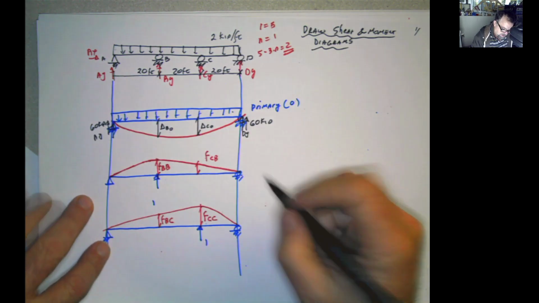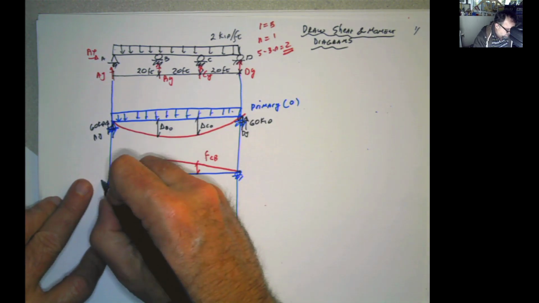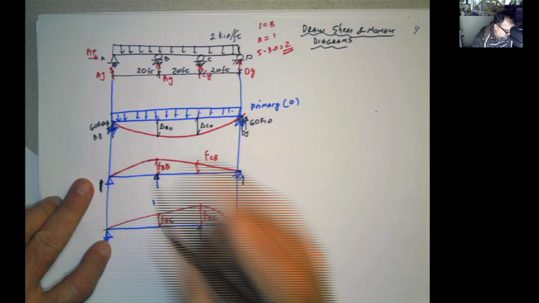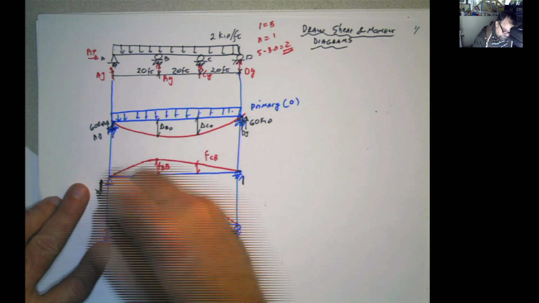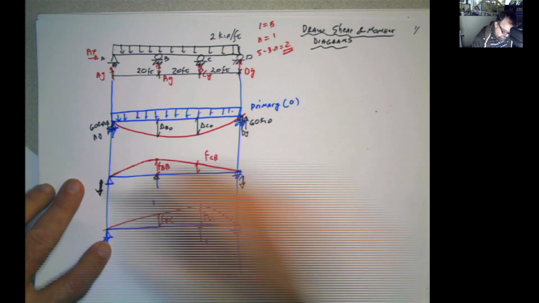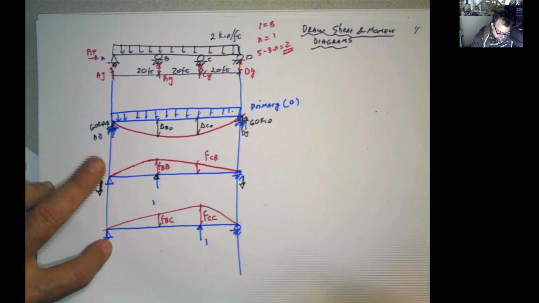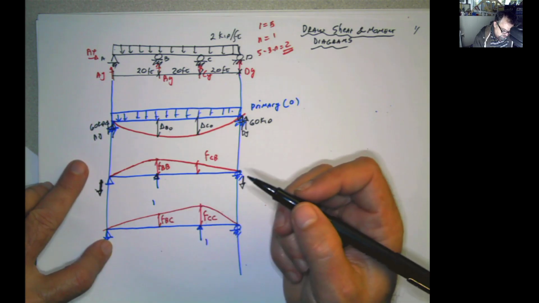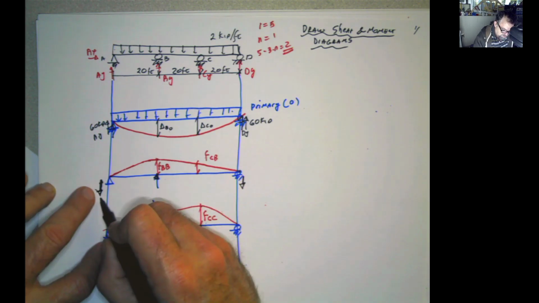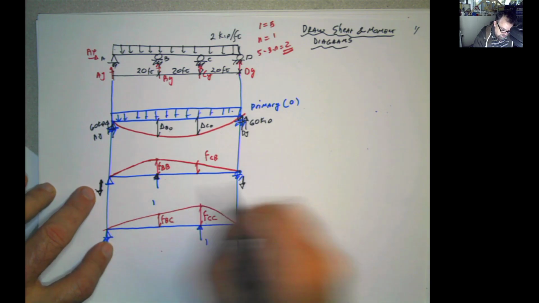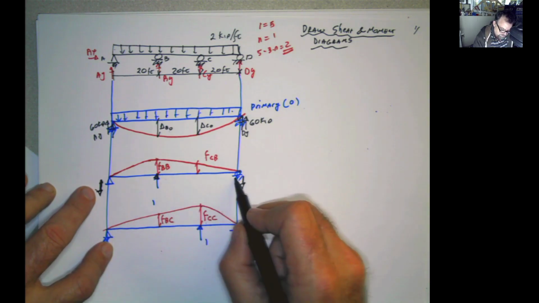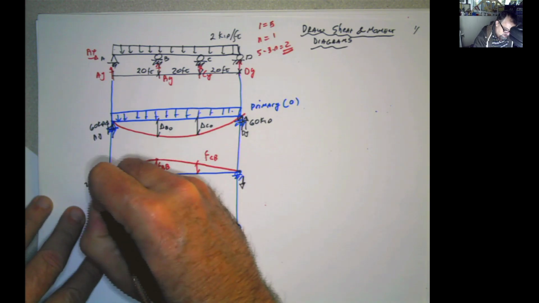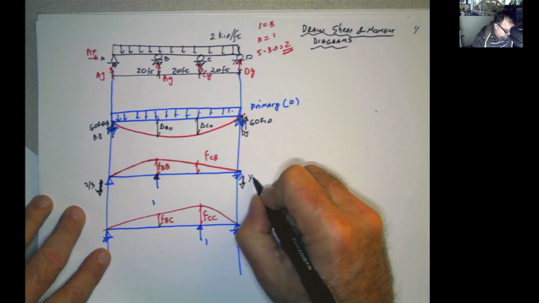Good. And now I have to calculate the reactions here and here. If I apply the load going up like that, my reactions are going to be in the other direction. You should already know this: because this load is closest to this part, it's going to be this distance divided by the total. This distance is 40 divided by 60, which is 2/3. So this reaction here is going to be 2/3, and this reaction here is going to be 1/3.